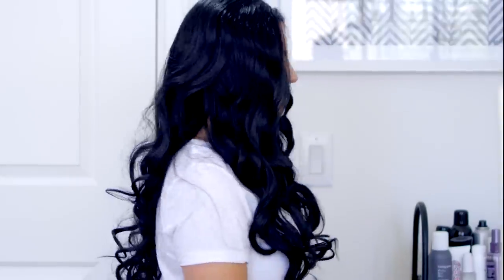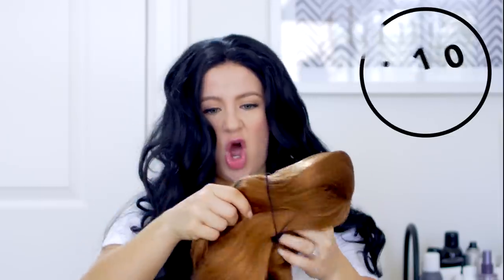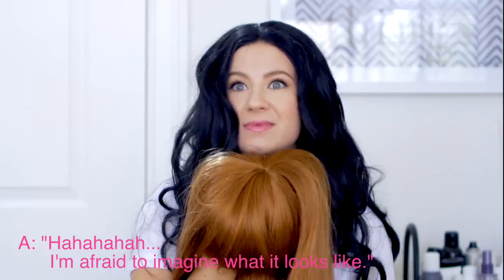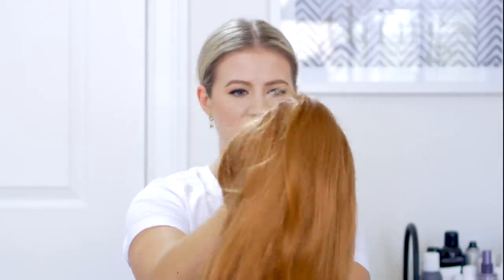We have one more wig and I hope it's going to be better because I think it's pink — like an ombre pink. Let's give a full turnaround of this gloriousness. I thought I got the ombre but I got some kind of brown. Let's put this one on then — I got it in kind of an auburn color. This one has bangs! So far this is the prettiest, the most shiny one. I'm afraid to imagine what it looks like. Since this one has bangs, you don't even have lace at the front, just an actual cap.